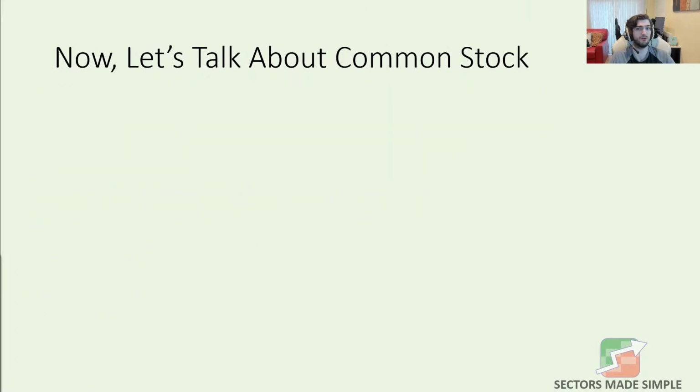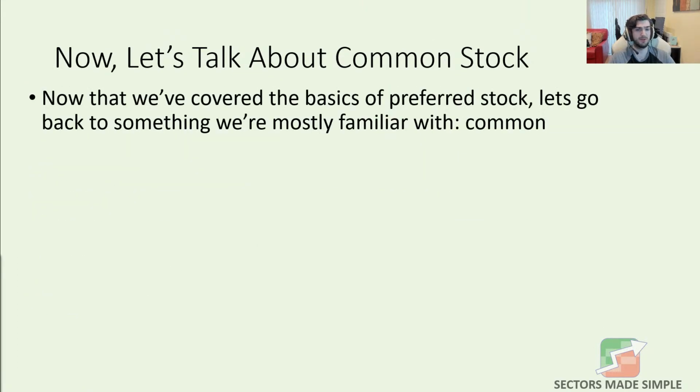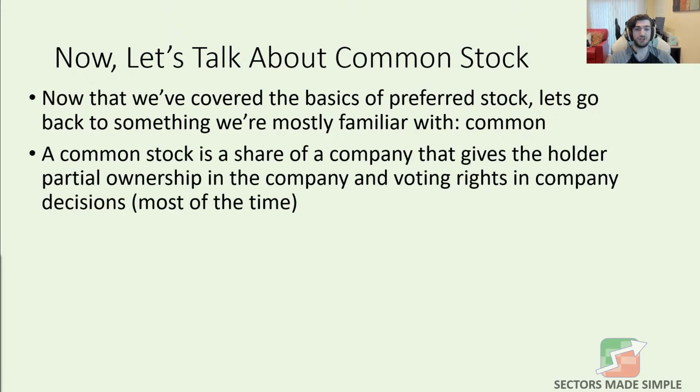And now let's talk about common stock. Because we've covered the basics now of preferred shares and shown you where you can look up preferred shares. But the one thing that we haven't talked about yet is common shares. Common shares are what we're familiar with. It's a share of a company that you can buy off of an exchange and gives you partial ownership of that company and usually voting rights in that company for decisions that the company makes.